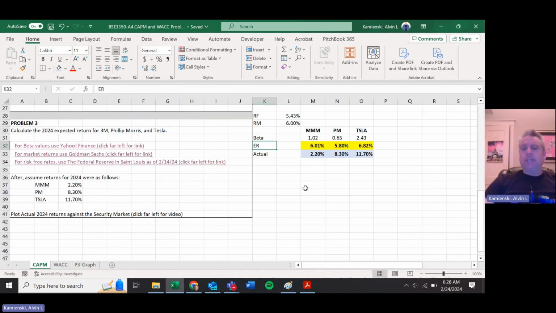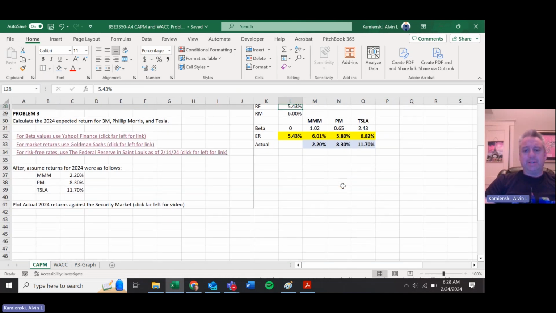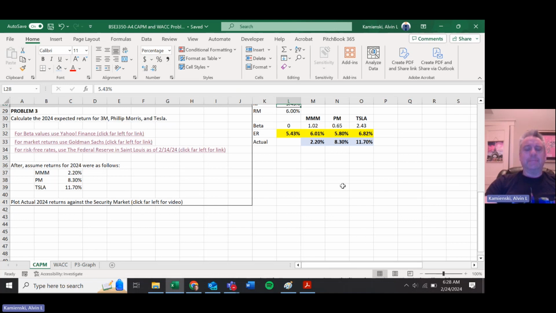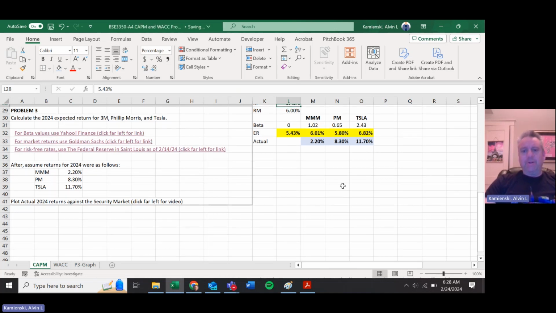In order to make a good little security market line, I always drop in the 0 point so that we can see the origin. And then we can go ahead and copy and paste our expected returns over there. As you can imagine, when beta is 0, then your returns are basically risk-free. Why we do that is it's going to make it easier for us to plot the security market line as a scatter diagram where we're going to use beta as our x-axis values and expected returns as our y-axis values. So let's go ahead and highlight all that information right there.